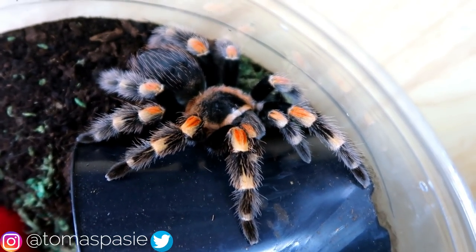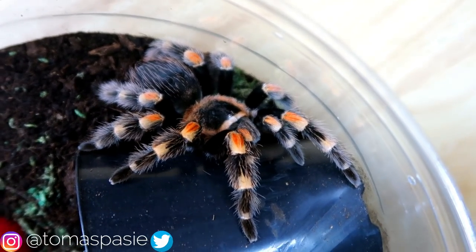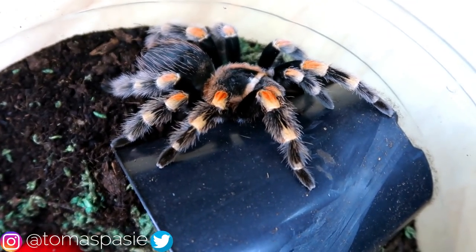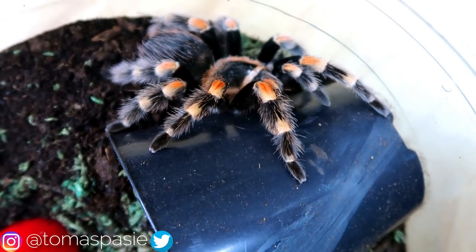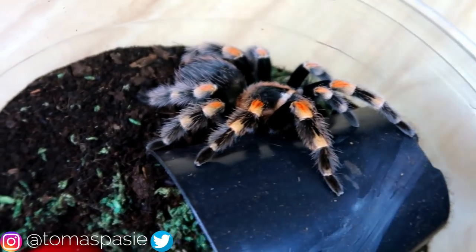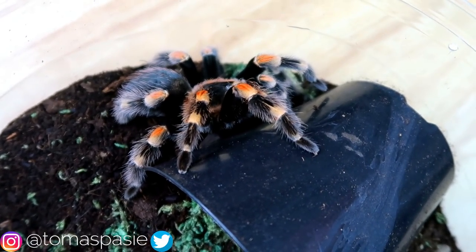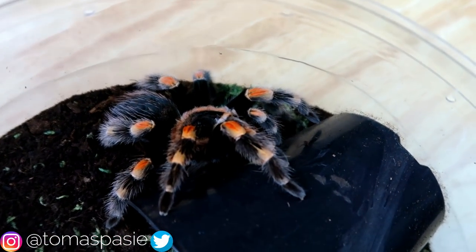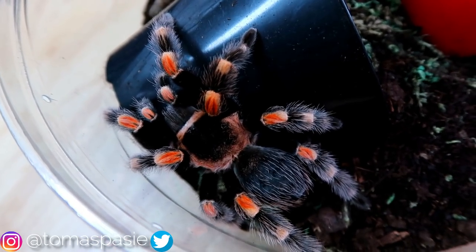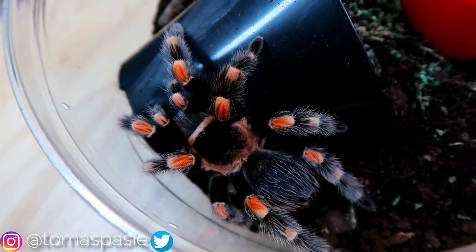Here is my beautiful Mexican red-kneed tarantula. If you're going to get into keeping tarantulas, scientific names are very important. The scientific name of this tarantula used to be Brachypelma smithi, but now another tarantula holds that name and this one is now called Brachypelma hamorii — that's important so you make sure you're buying the right species. There are several different kinds of red-kneed tarantulas and Brachypelma species. In general I recommend any Brachypelma species as a good first-time tarantula.